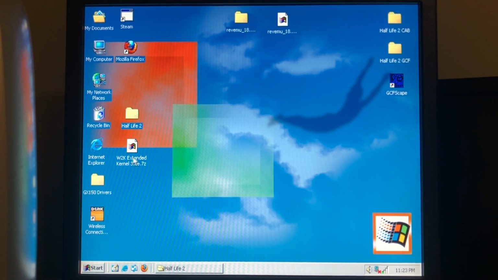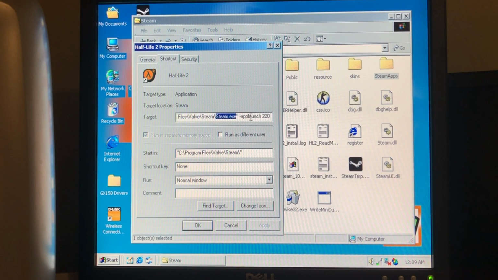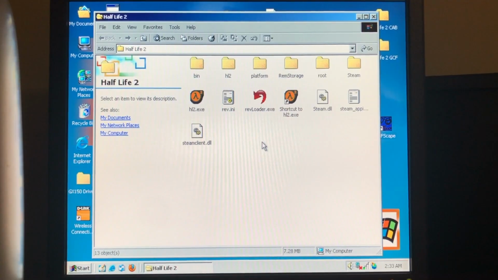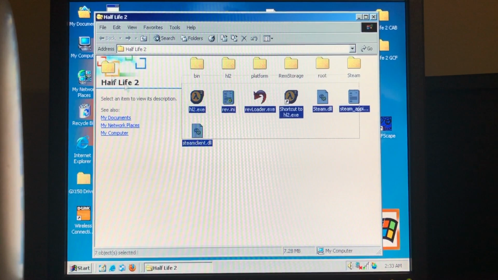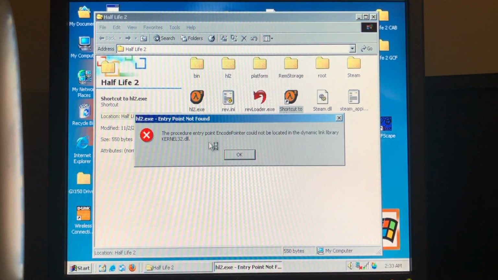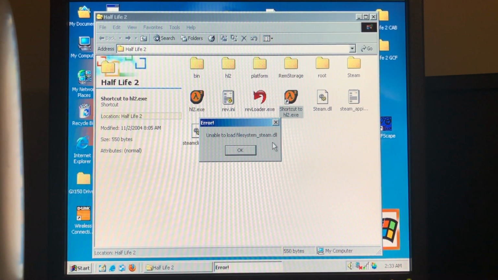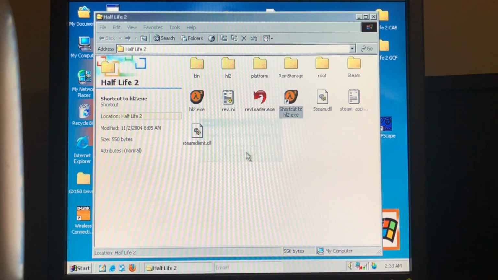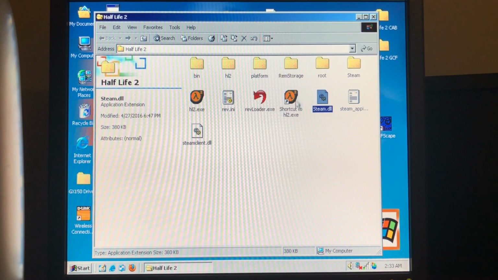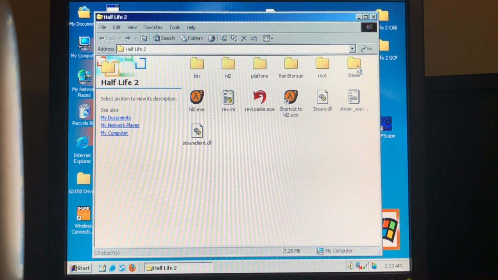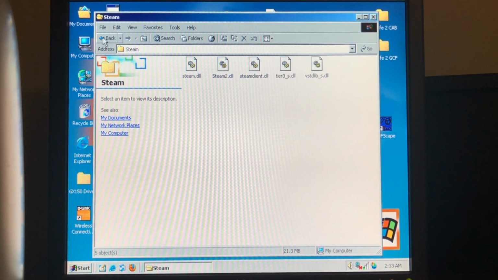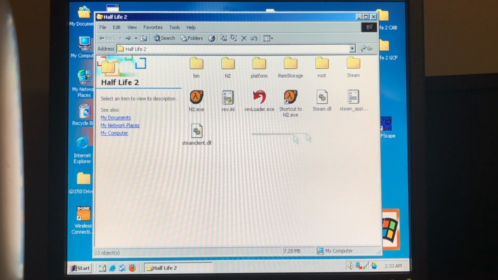I'm pretty sure, again, it's a compatibility issue with Windows 2000, so that did not work. And I also tried making some shortcuts and adding commands to those shortcuts to get it to run or skip some checks in order for it to actually open the game, and that also did nothing. That was probably actually the closest I got to it doing something, but in the end it still resulted in DLL issues, which is again most likely because it's on Windows 2000.